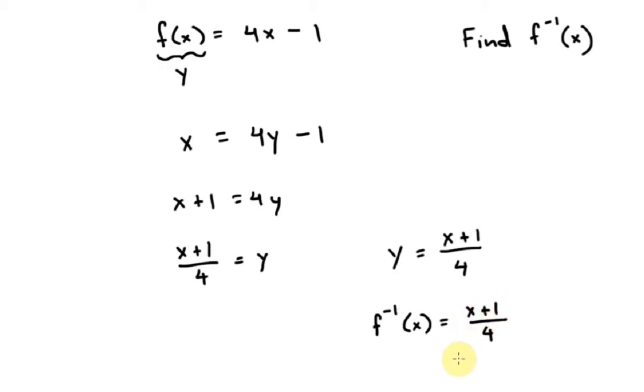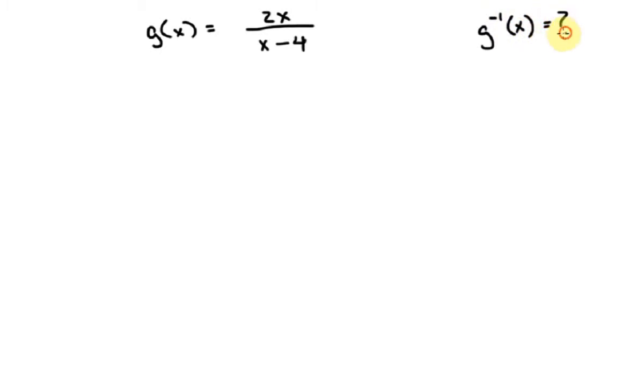Pretty easy. Well, I shouldn't say that, because the next example shows you sometimes it can get a little tricky. So I'm going to clear the screen and look at the next example. What if your function, let's make this guy g of x, looks like this. So it's not just a nice little line. There's a little trick with ones like this. So we're going to try to find g inverse of x. That's our goal. Okay, so again, this is the same as y. So I'm going to switch my x's and my y's around.